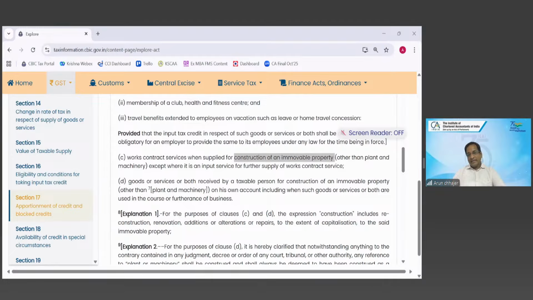Can I take the ITC on this? What is the... इस लाइन से आपको क्या लगता है, क्या ये लाइबिलिटी का पार्ट है, क्या ये आईटीसी का पार्ट है? Whatever the information they are giving, what is your answer on the basis of that?